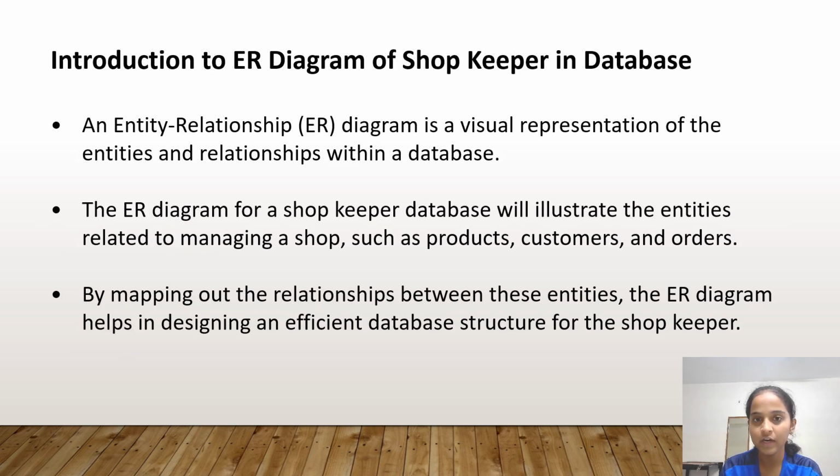So let us go for the ER diagram of a shopkeeper in a database. An introduction to the ER diagram of a shopkeeper in a database. An entity relationship (ER) diagram is a visual representation of the entities and relationships within a database. The ER diagram for a shopkeeper database will illustrate the entities related to managing a shop, such as the products, customers, and the orders. By mapping out the relationships between these entities, the ER diagram helps in designing an efficient database structure for the shopkeeper.